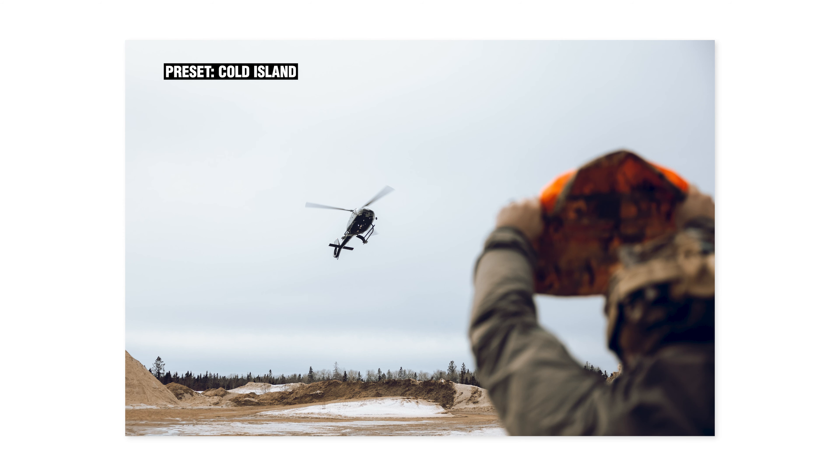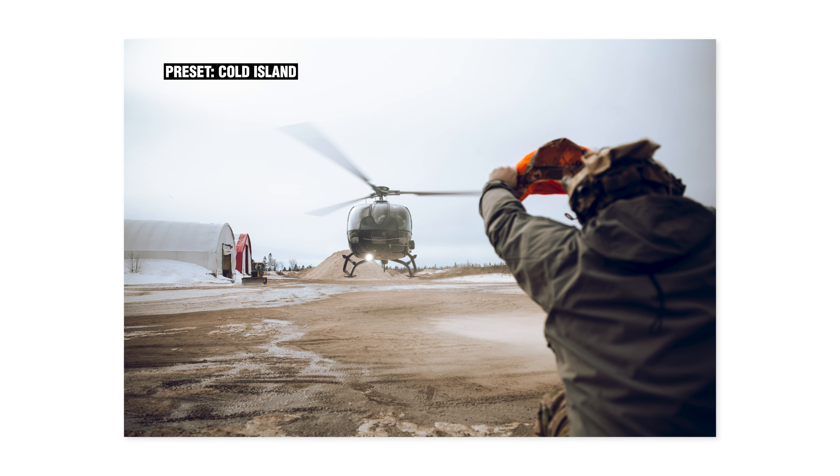If you're a photographer, one use for a variable ND filter is when you've nailed all your settings - ISO at 100 or 200, aperture set - but your shutter speed is like 1/2000 or 1/5000. I did a photo shoot a few weeks ago shooting helicopters where I was shooting at around 1/1500 or 1/2000, and the problem was it was freezing the blades so it didn't look like they were spinning. I had to throw on my ND filter to darken the image so I could lower my shutter speed to around 1/200, and then I was able to get the blades looking like they were spinning with actual motion blur in the photo. Even if you don't think you need a variable ND filter, just having one in your bag for those just-in-case moments when you need a slower shutter speed is really useful.